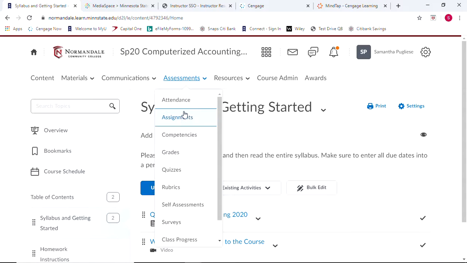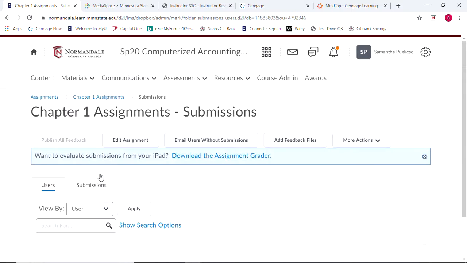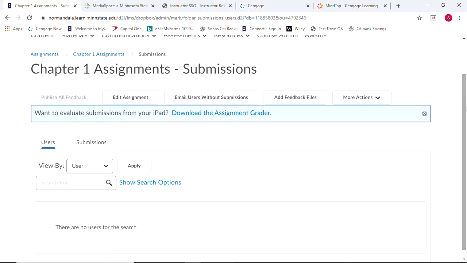So go to Assessments. This is where you're going to turn in all your assignments. You can see right there, Chapter 1 assignments. There's going to be a folder for all the assignments that we do in this class. I just haven't set them up yet. So go into Chapter 1 assignments. You can see the due date is here. In this case, you're going to be uploading a Word file. Mine looks different than yours because I open your assignments and grade them, but yours is going to look different, and it's very obvious. You're just going to attach the file and hit submit.